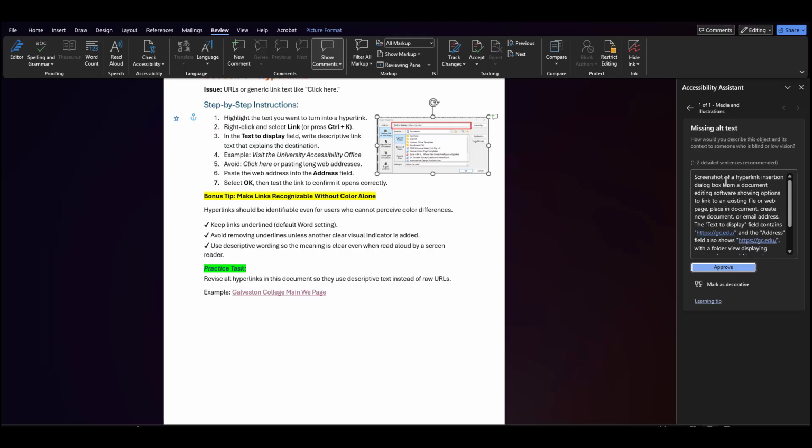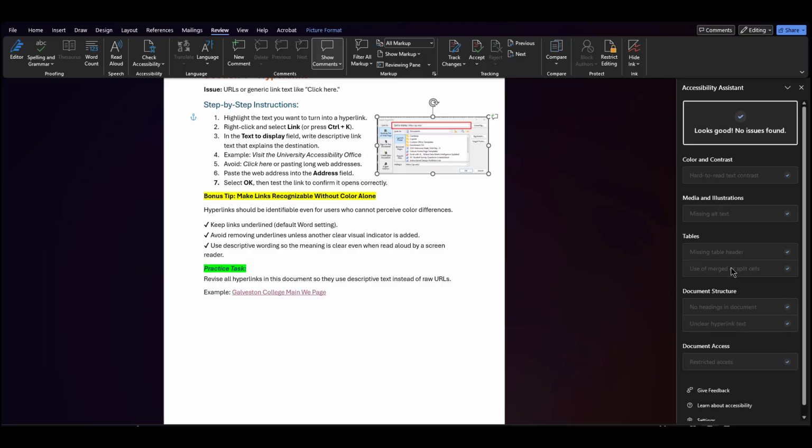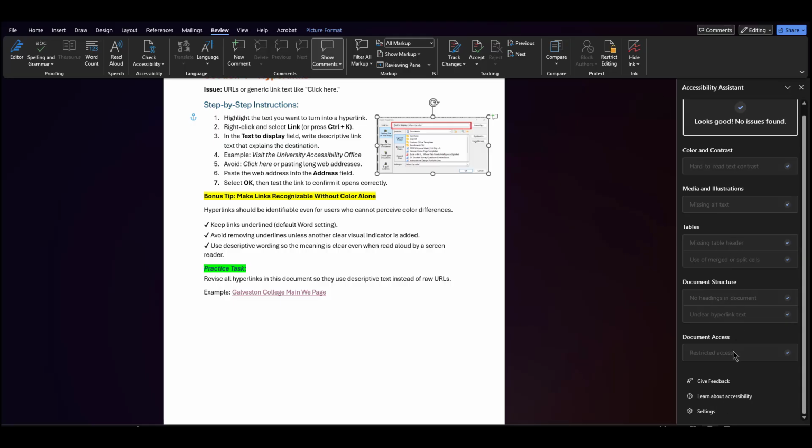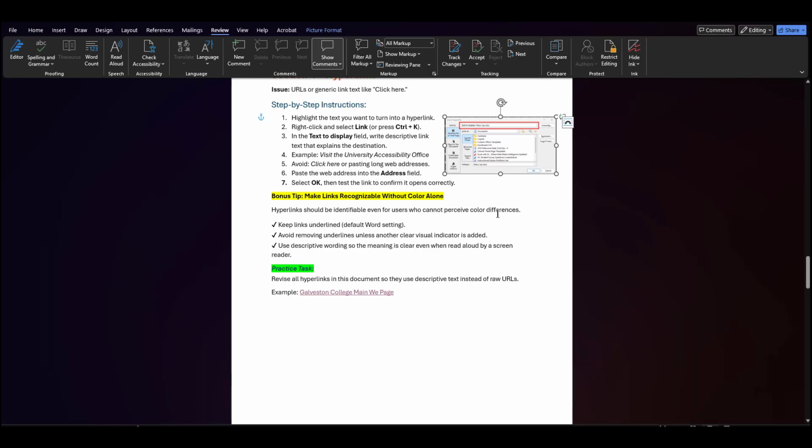We will review this and then either approve or unapprove and make those adjustments. Once we make the adjustments, we'll then review our accessibility panel again, and it seems that everything here is good to go. Therefore, we'll go ahead and close that and move on to the next step.